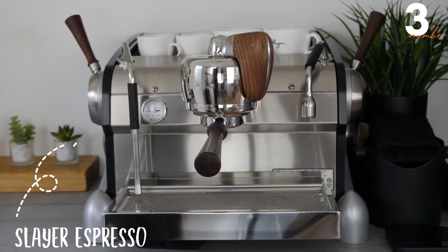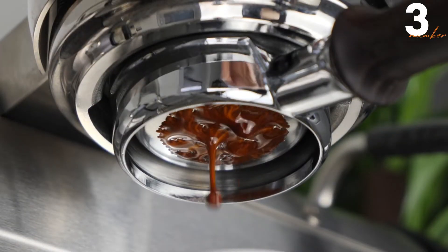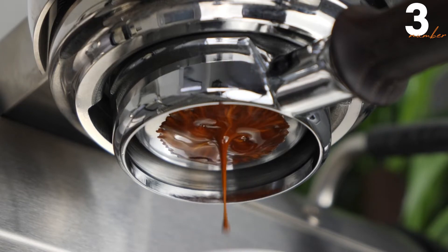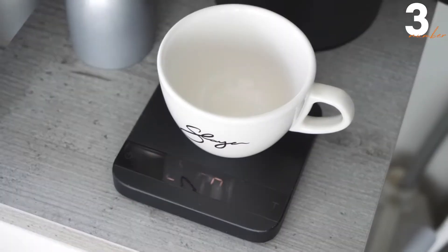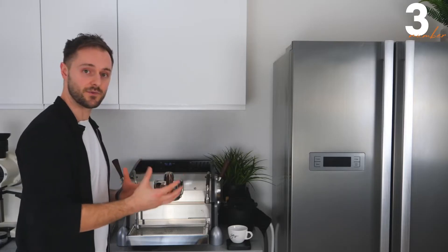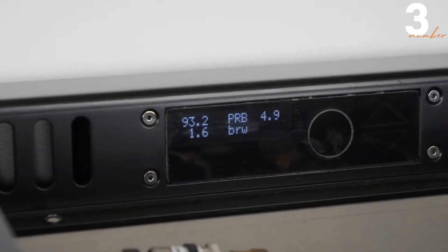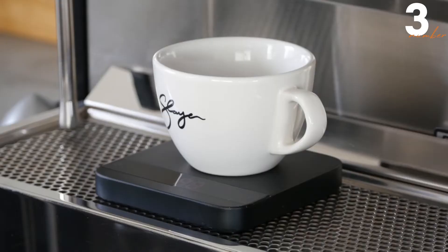Number 3: Slayer Espresso. As the name seems to suggest, this espresso machine isn't like many others. One of the main reasons for its uniqueness is its design, which is more along the lines of something that was released 50 years into the future. It has a stunning open look to it, which helps expose the inner workings of the machine. As a product, it is very minimalist in nature, and only has the things that are essential in the espresso-making process.